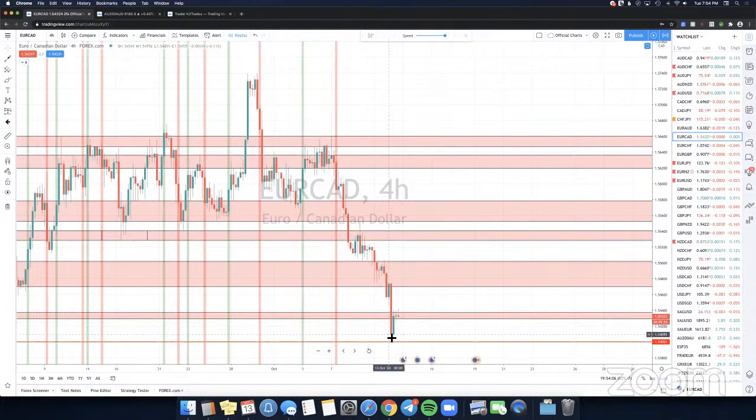That's why I didn't call this one right here, because you can see that the space between this entry right here and this zone was only 9 pips. The thing is, the spread's like 2 or 3 pips. It's probably wider for other brokers if you're not trading on something that has a tight spread. And you know, it could make it impossible for you to make any profit off this trade if this was this close, and then you have to cover the spread both ways, going in the trade and exiting the trade as well.